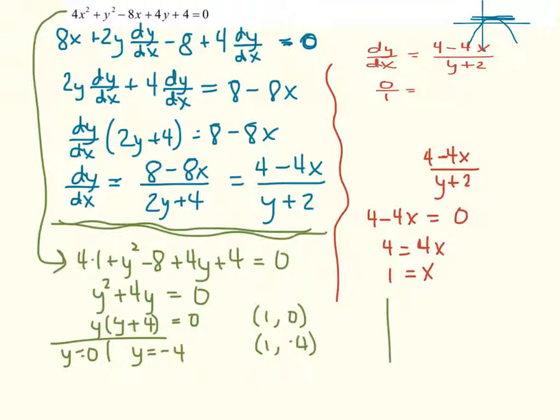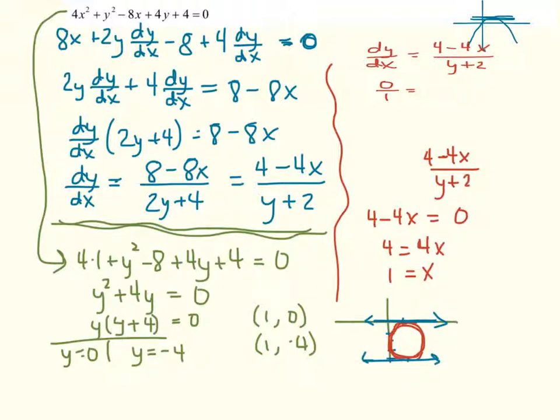So what that would kind of look like on a graph is here I have the point (1, 0), and then I also have a point (1, negative 4). So those are my 2 points that the graph has a horizontal tangent at. So you can kind of envision this, that maybe you have a circular graph, something like this. And so your horizontal tangent lines are drawn there and there.